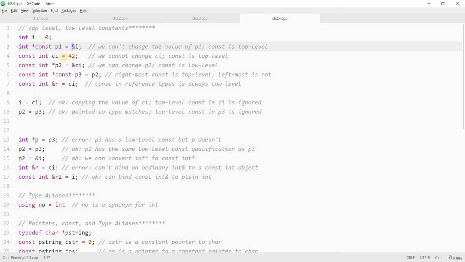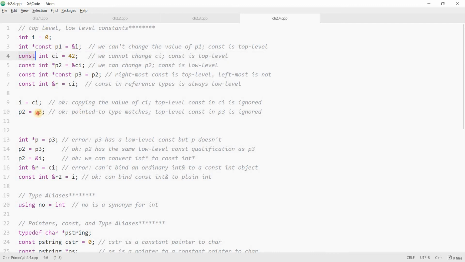We can see it like this: when you write i equal to ci, ci is copying its value over here, because the variable is just being read, and i is assigned that value. Next we have p2 equal to p3. In this case also the top level constant of this object is being ignored.